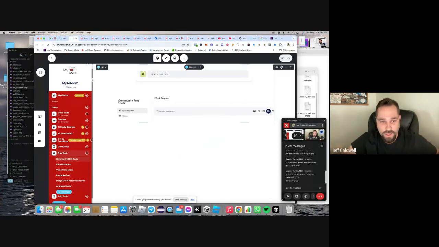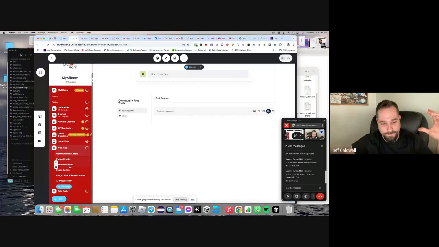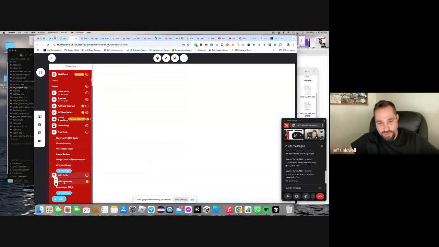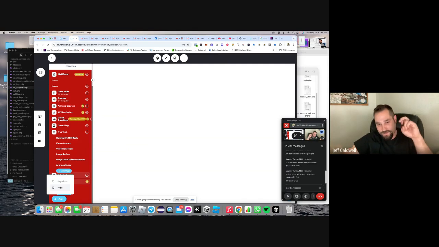check this out. You see how right here we have music creators? And inside paid tools, you see how we have this music visualizer code right here? I could take this code that we've coded up, and if I hit this setting on the page, there are two things. If I click on add down here, we could add a page group or a page.